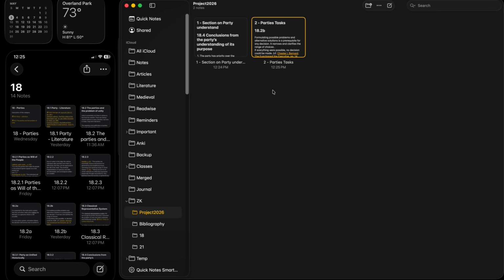Okay, and now I have these organized. I can just continually add these numbers to the top. And then what will happen in that shortcut that I mentioned in the other video is I can just merge these all together into one, and it creates a draft outline for me automatically. Still a little bit manual, but not a bad way to do it.